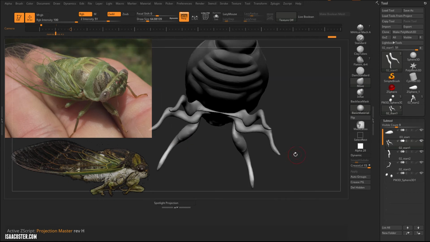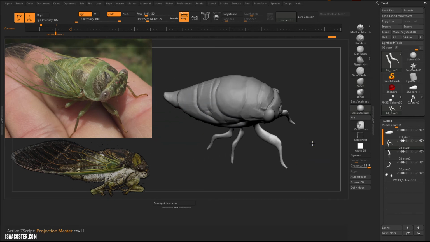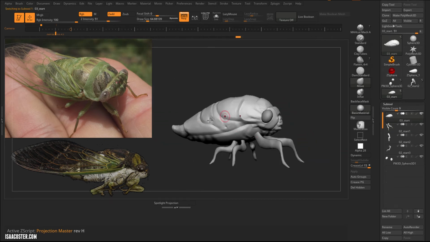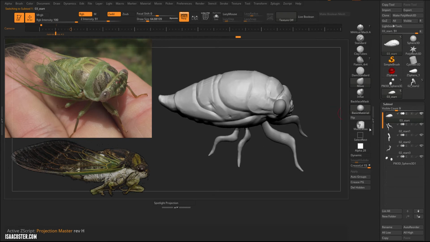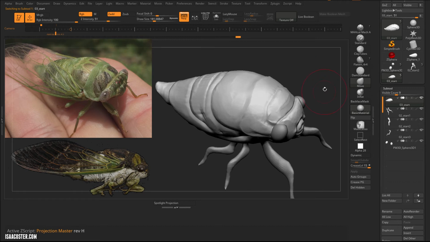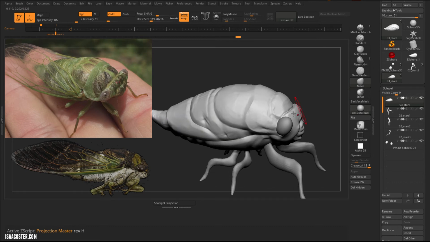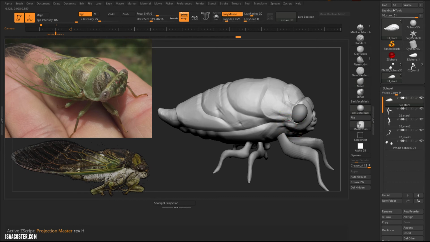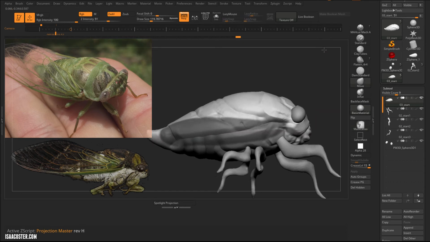All right, so I've got a couple minutes left. I think I'm gonna try to block in the wing real quick. And I'm just gonna use this main body as a way to get that going. I don't think I actually talked about this in the previous series, but it is occasionally kind of useful. So let's see, I'm going to use my masking lasso here. And I'm gonna just sort of make a shape that's kind of wingy. Just right there on the side.